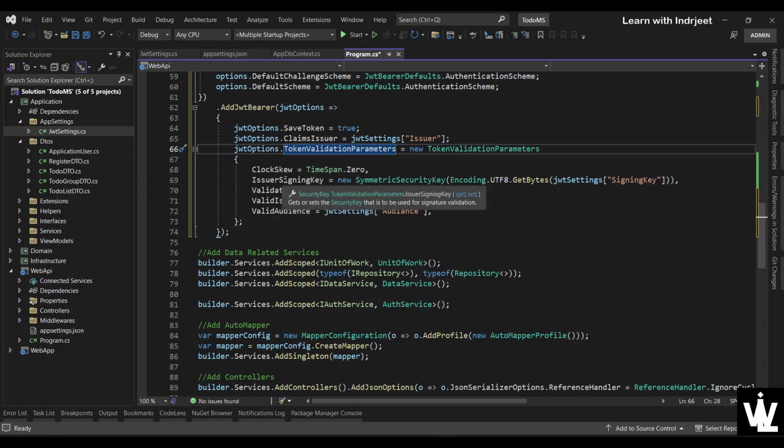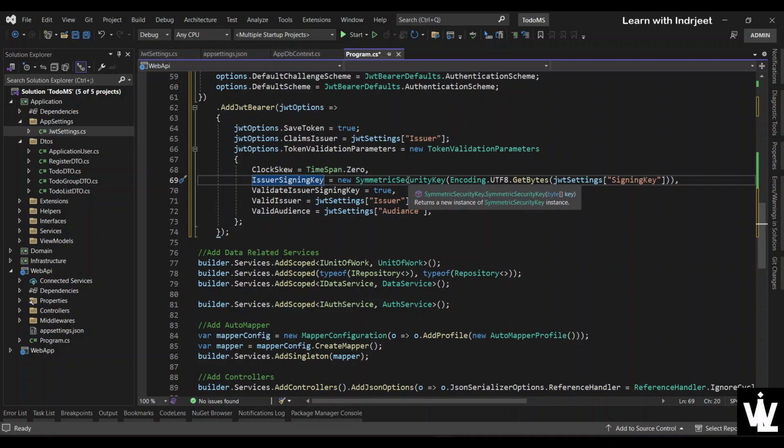Issuer signing key, we are trying to get the issuer signing key from the appsettings.json file. This is a security key, and the SymmetricSecurityKey constructor is used to get this issuer signing key.